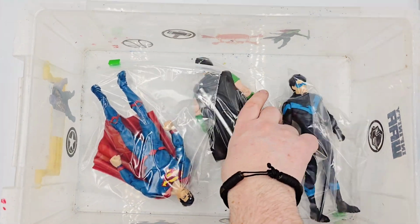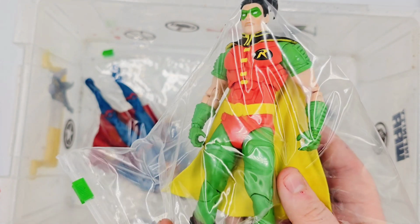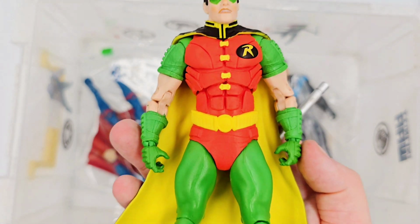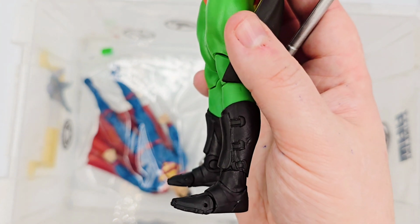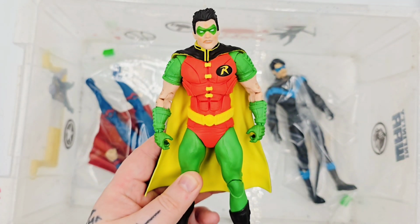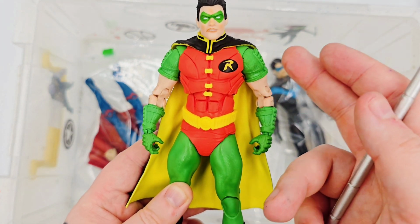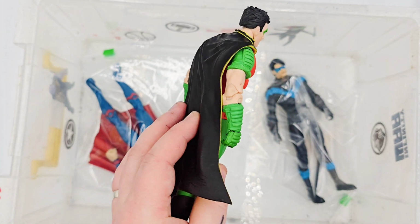Choices. Go on then, let's have Robin. This is the McFarlane Tim Drake Robin. I have strongly mixed feelings about this figure. There's so many things that they did right, like the overall look of the costume and everything, really, really well done. I like this super bright green plastic that they chose for those parts, that's really nicely done too. And it's a pretty damn nice sculpt on the cape.